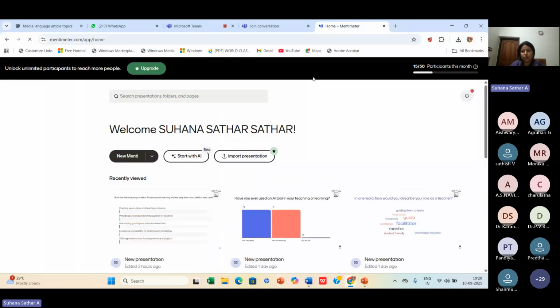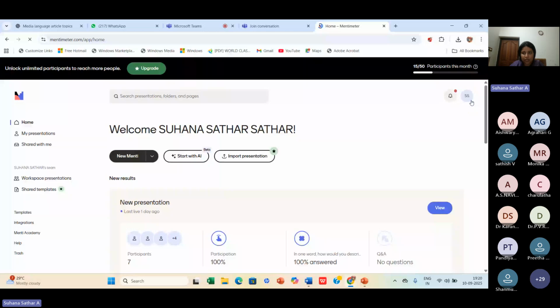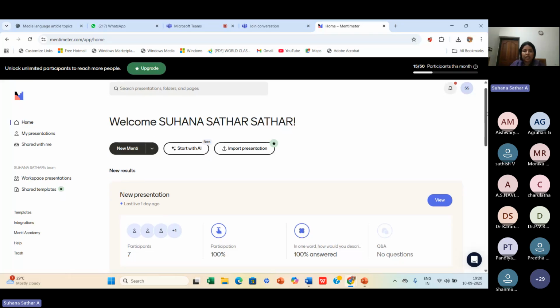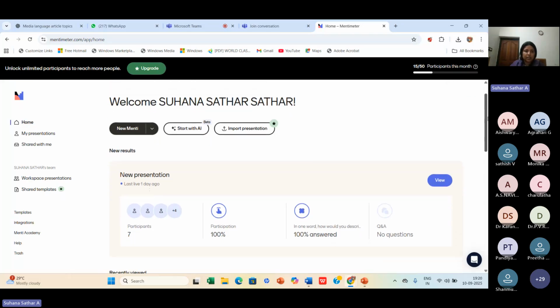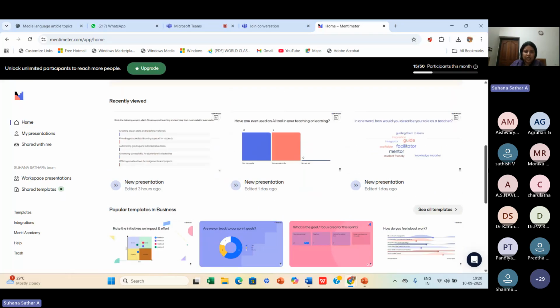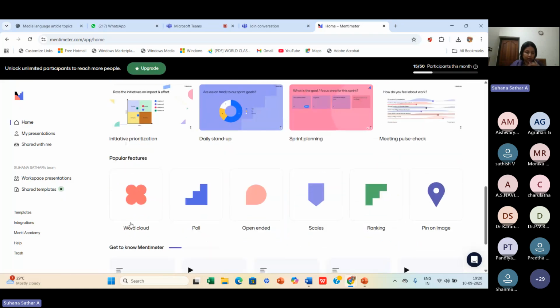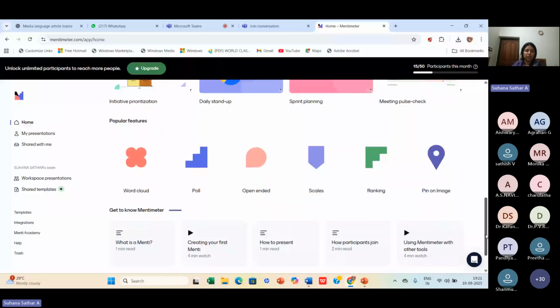You know, in almost all AI tools, you have to sign in. I have already signed in. Otherwise, when you open Mentimeter, you will be directed to a different page where you are asked to sign in. You have to sign in using your Google account, and then you will be directed to this home page. Okay. Here, you can use word cloud, then poll, open-ended questions, scales, ranking, pin on image. So you can use all these features to make your class lively.